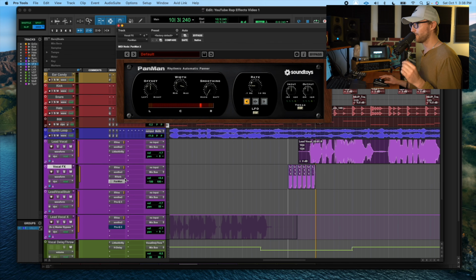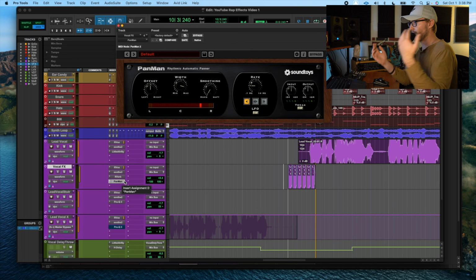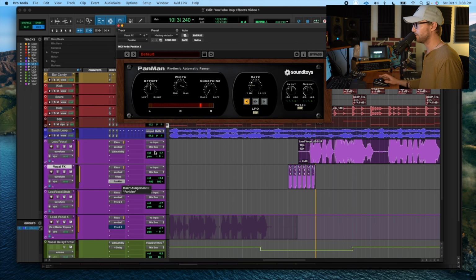And the reason I'm putting it after the reverb, probably you're wondering, that's a little crazy, right? Yes, it is. And the reason I'm doing it is because it's going to pan the reverb around too. And that's very disorienting, but it makes this effect really cool for this rap, okay? So what I want to do is the rate determines how fast this plugin works. So I want a fast rate. You see this smoothing here?